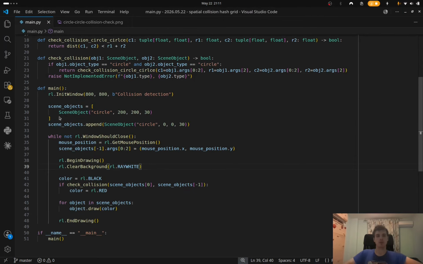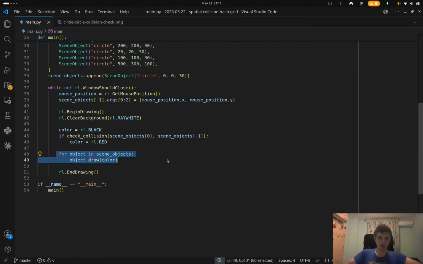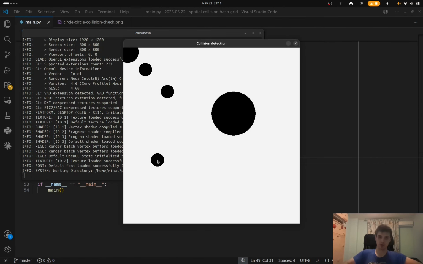All right, so the next natural thing to do here is to create more objects, because this is why we abstracted this a bit. So now we have a list of objects, so we can just add 3 more objects. For example, we put 2020, we can even change the radius to make it smaller or bigger. We can put another 100, maybe one somewhere in the bottom, so 500, 300, with a radius of 100, for example. So this is just more objects. Since we are doing a for loop here, it should render all of them.